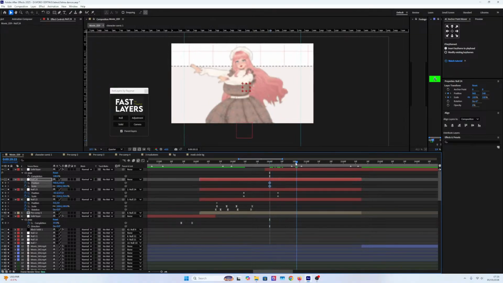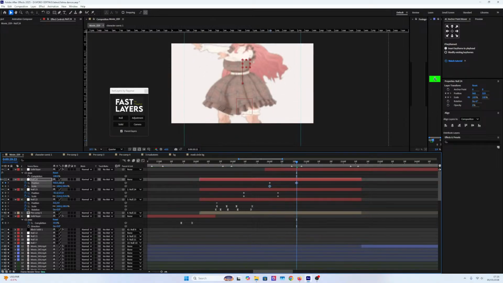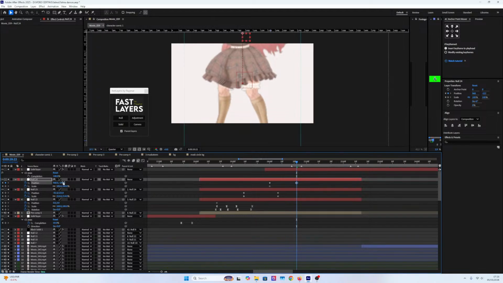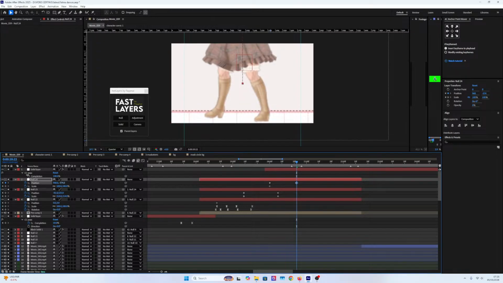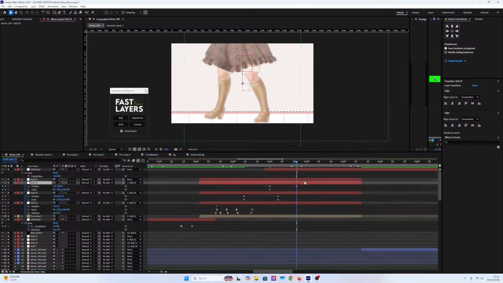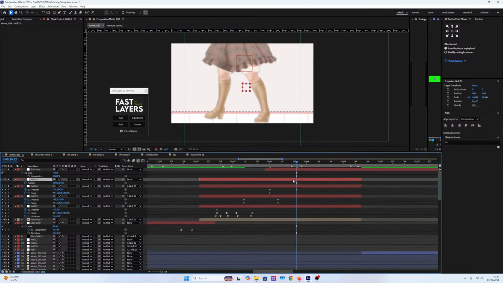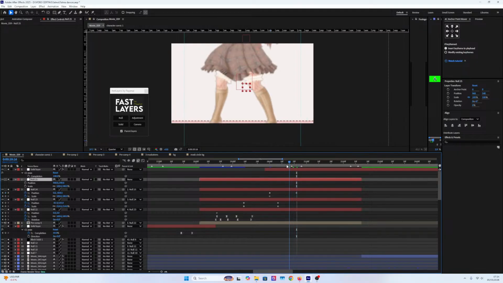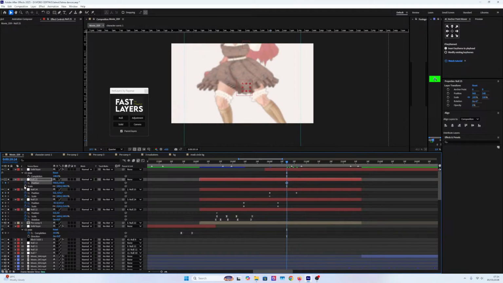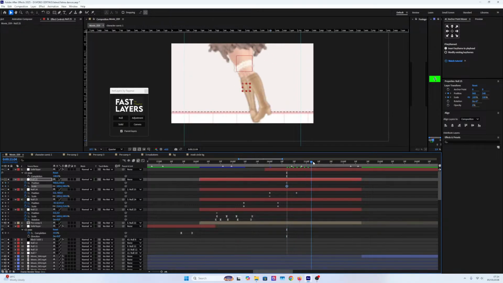Maybe bring it up to here and do like a full from top to bottom, and then position, scale. Maybe now we zoom out, go back to her full frame. So maybe 50.